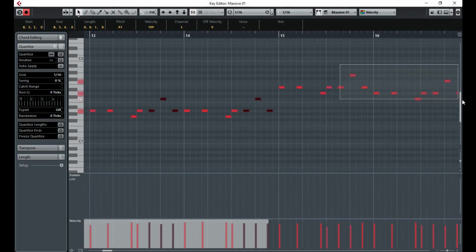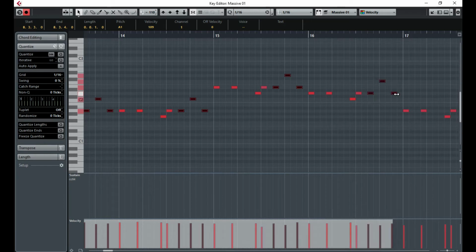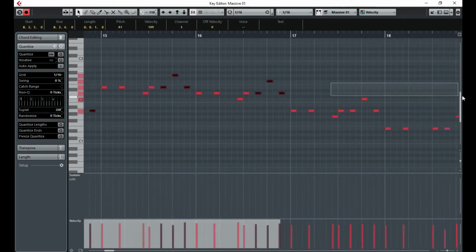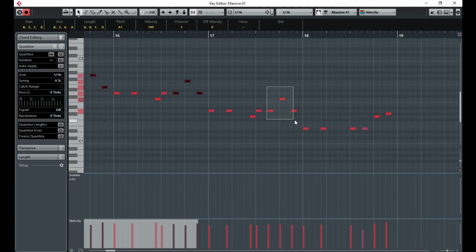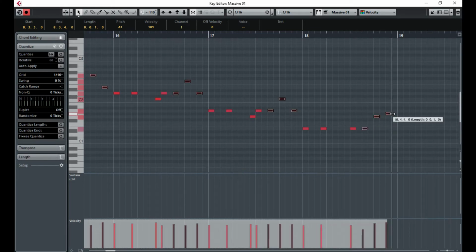That scrolling thing is really annoying when it's really slow like that. They need to change that in an update. I don't know why they've set it to so slow. Right, and then I'll just drag that, and it'll do all of them.